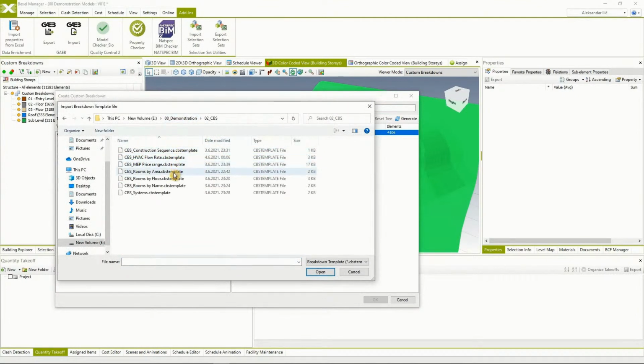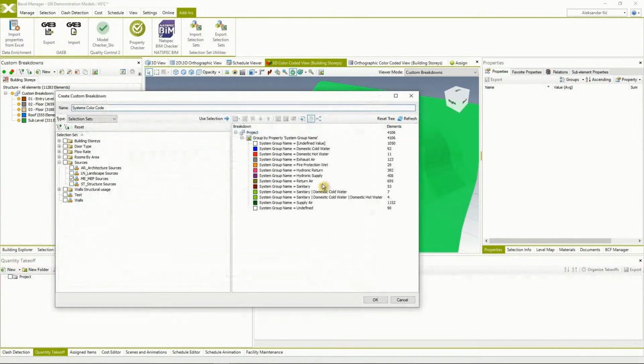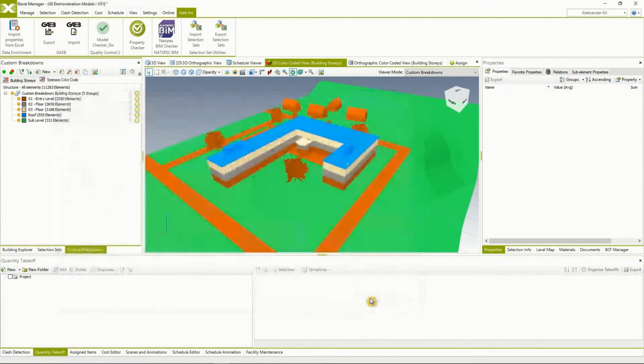So you can import a CBS template, which defines according to which property we're going to sort the model elements, and not only that, but also defines which color will be assigned to which property value.